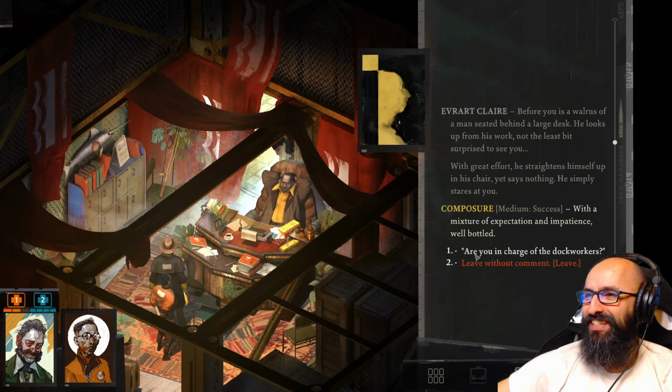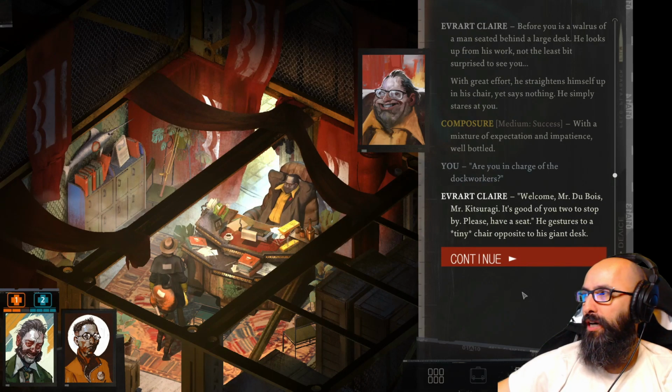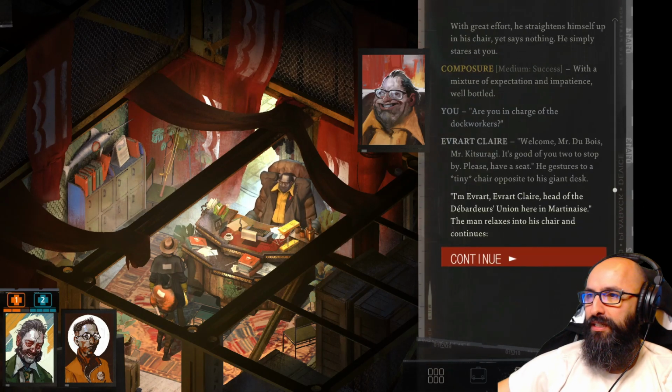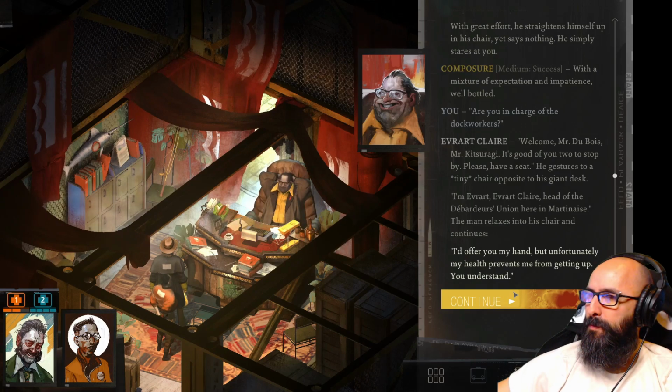Are you fucking with me? No. Are you in charge of the dock workers? Welcome, Mr. Dubois, Mr. Kitsuragi. It's good of you two to stop by. Dubois? Please, let us meet. I'm not Dubois. I'm Raphael Ambrosius Cousteau. I'm Everard Clare, head of the Dubardes Union here in Martinez. I'd offer you my hand, but unfortunately my health prevents me from getting up.